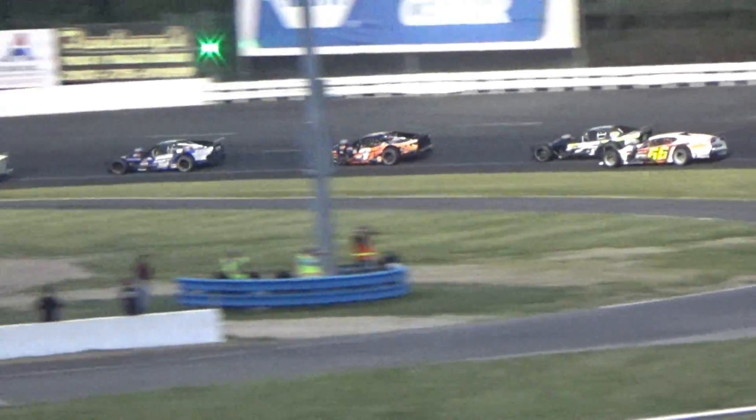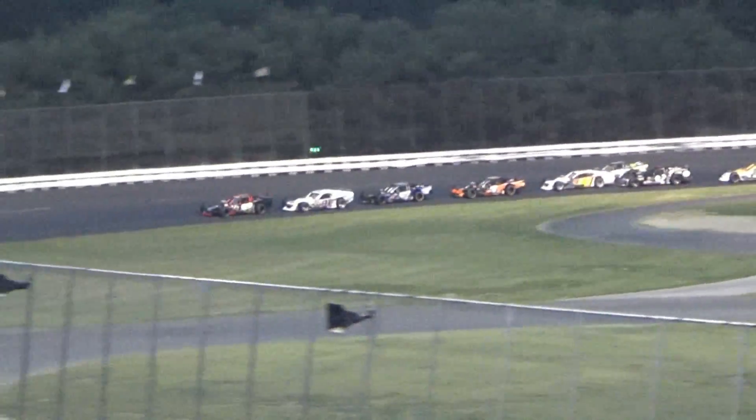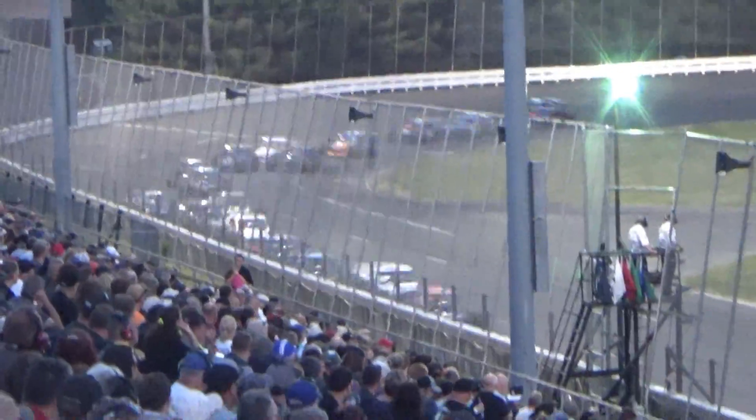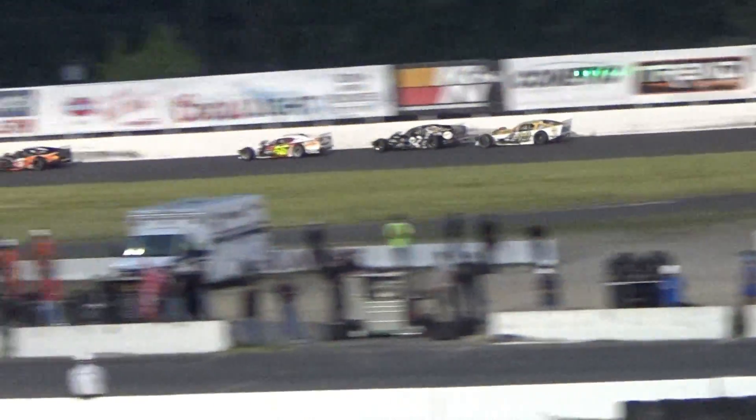We have a battle going for third and fourth. Wesson is trying to hold off Todd Owen. Owen darting to the outside, and Ronnie Williams right behind him. Here comes Owen, going to work inside, finding a car inside Wesson — but Wesson won't allow it to happen. Owen continues, just doing everything right in an effort. The white flag is out, and we're coming up on lap number 13.